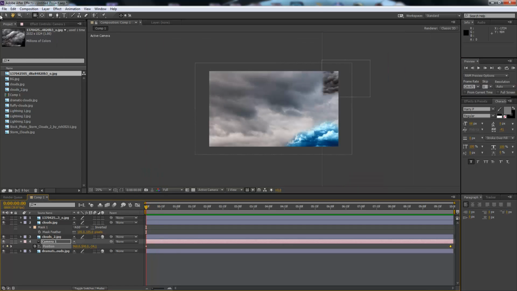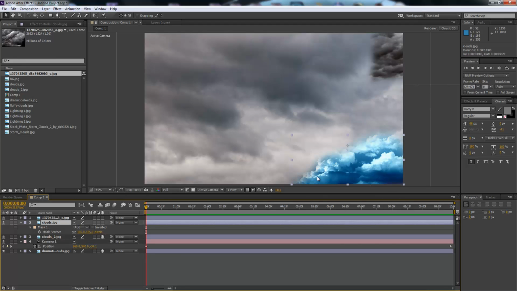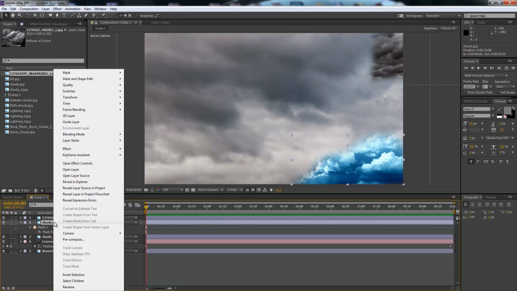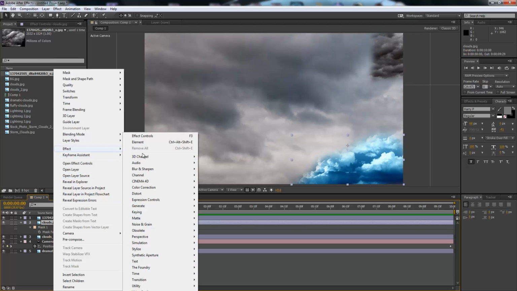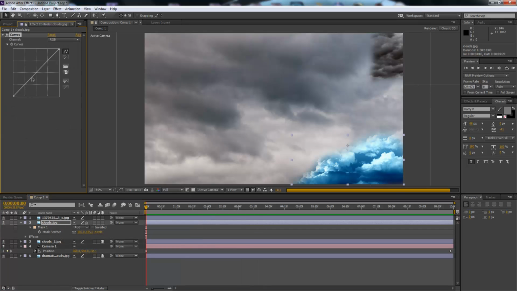Okay, so let's do some color correction on this. We're going to select that cloud, go to our effects, color correction, and go to our curves, and try to sort it out with our curves.